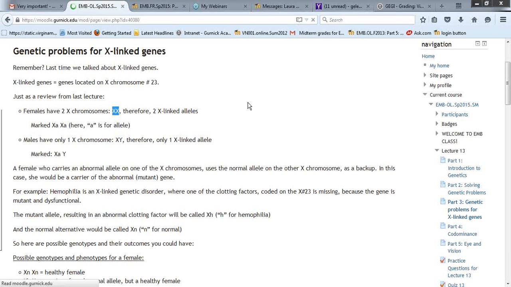And females, because they have 2 X's, have two alleles for X number 23. Males have only 1 allele because they only have 1 X number 23. The other chromosome codes exclusively for maleness, so it's not going to help us too much. Now, please note the genes that are found on the X number 23 have very little to do with the female sex, actually. The code for femaleness is actually spread throughout the genome.